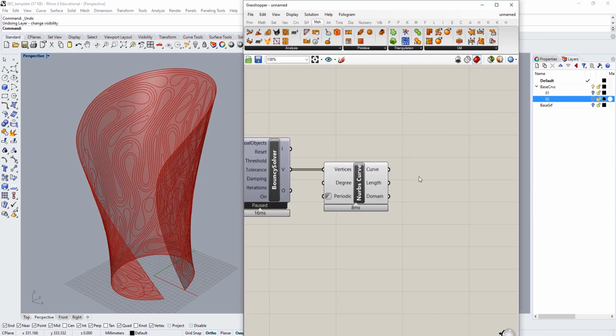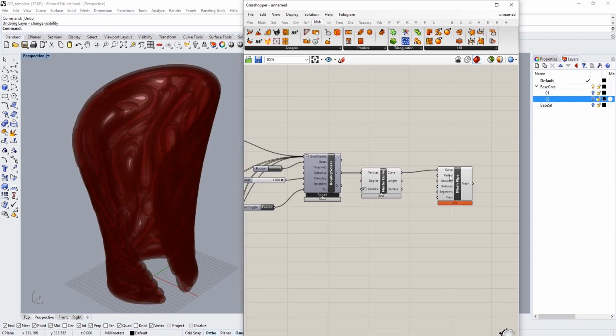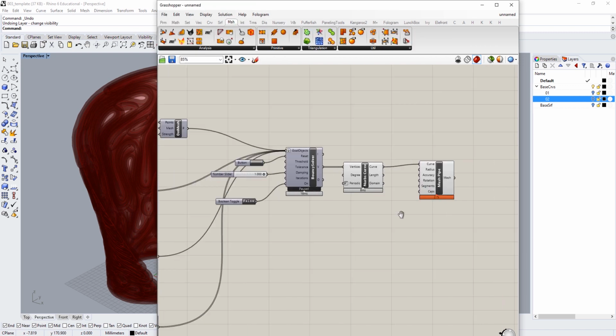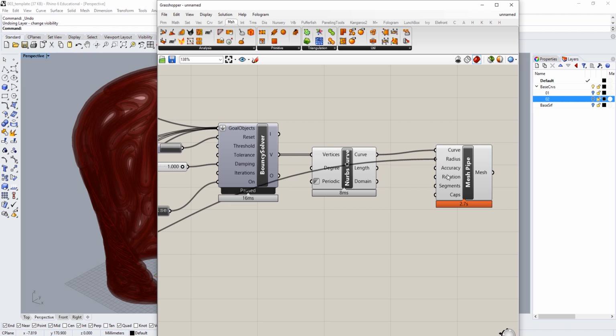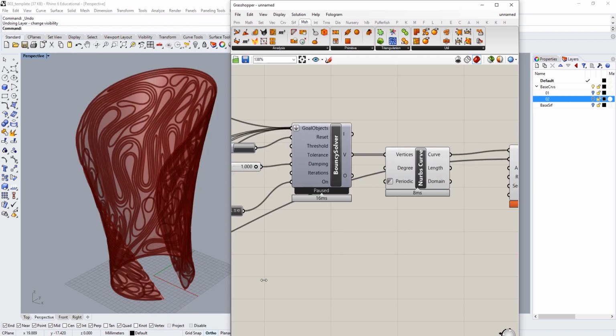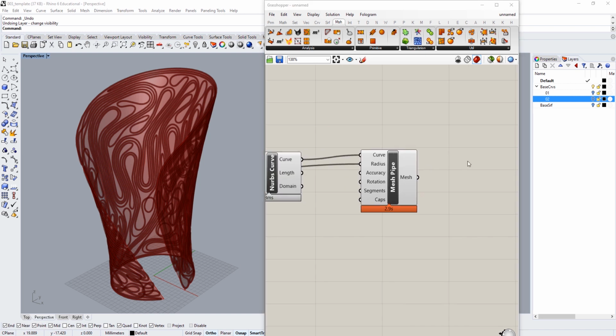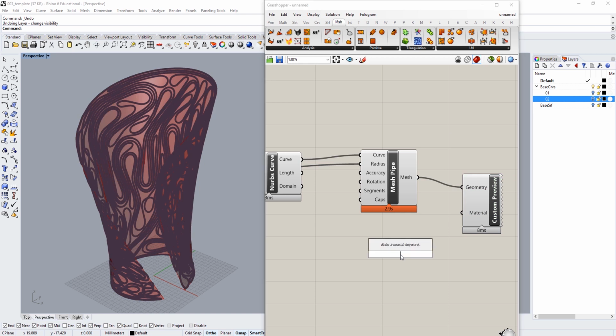Then if you want to visualize this in 3D, we could go and create like a mesh pipe component, plug in that curve. Take a little bit of time to resolve that. The radius you're going to be wanting is basically the same radius coming out of this collider. So it's almost like that 3D printing radius. And then we could go ahead and preview it. Get a nice white material.